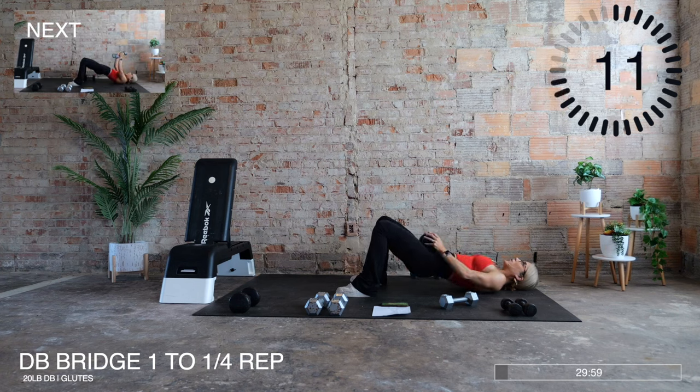Let's stretch, shall we? Let's start by just giving ourselves a hug with one arm. Doesn't matter which arm, because we're going to do both. And let's switch sides. Ooh, that feels good. All right. Inhale both arms overhead. Grab one wrist. Cross at the ankle. A little side body stretch, getting the lat muscle as well.